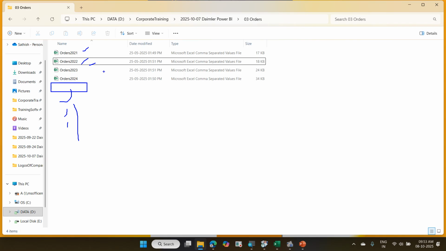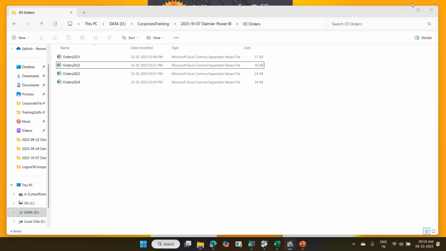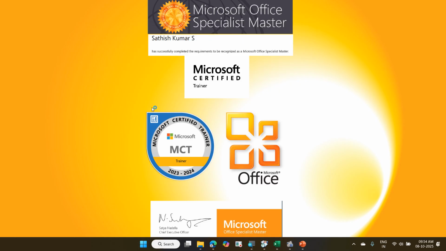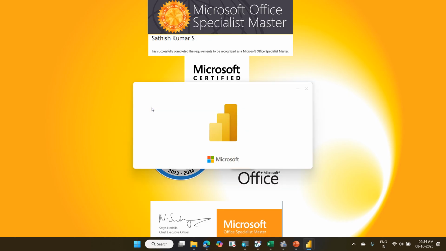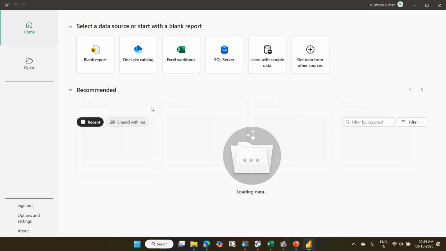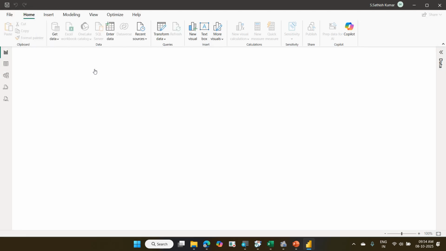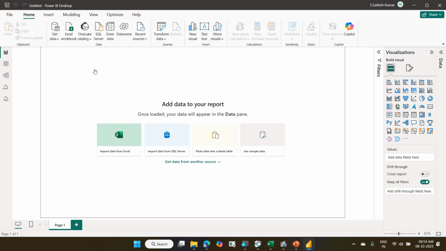So let us open Power BI. I'll open Power BI Desktop. As I told, it's very simple, very easy. We have to follow the steps, that's all, and the steps are also very easy, not too complicated. Let us go with a blank report, or you can open with the get data source also. I'll open a fresh new Power BI. The old Power BI you can close. If your RAM is very good you can keep it open, otherwise it will be slower when you open multiple files. I recommend not to open multiple files.